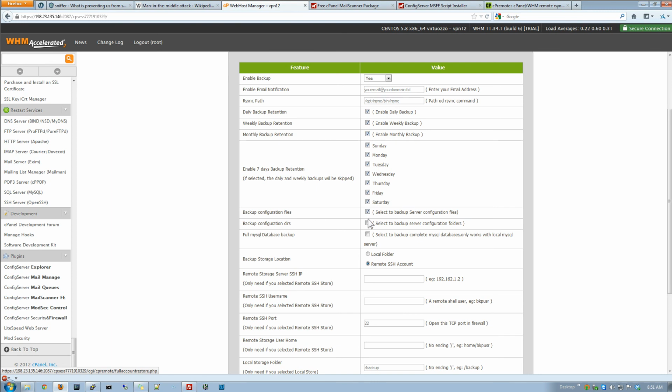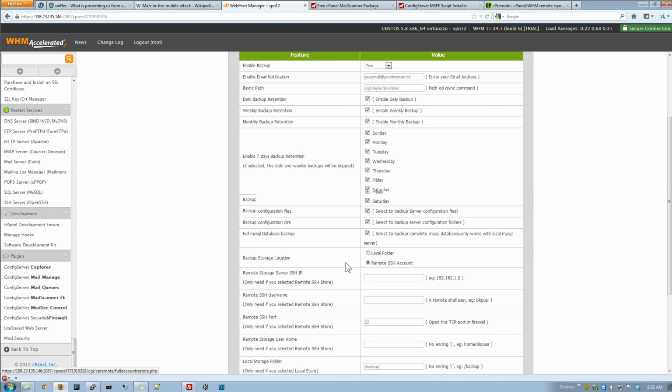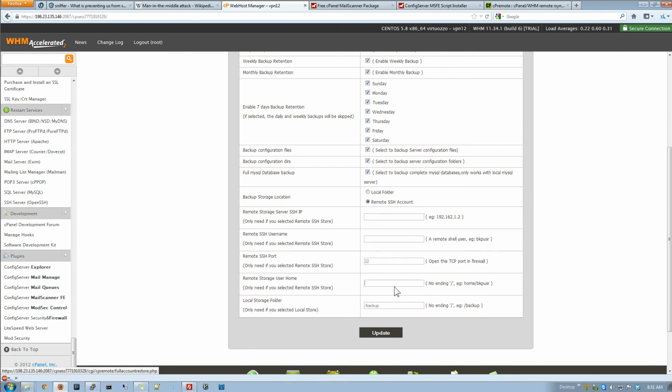You can configure to set everything else up. We don't use local. I mean, you can use a local if you want to, but we want to use remote. The thing to keep in mind is don't ever end these with that. I'll give you a little tip. This here needs to be like home or whatever. Just make sure it's the actual full path name that you SSH'd into. As far as a local backup, we're not using that, but all in all, it's a fairly simple thing to set. There's really nothing complicated in this at all.